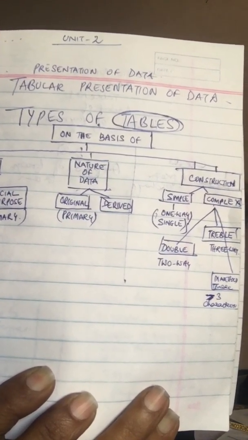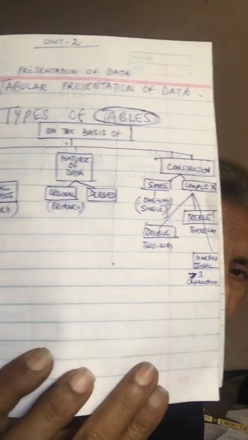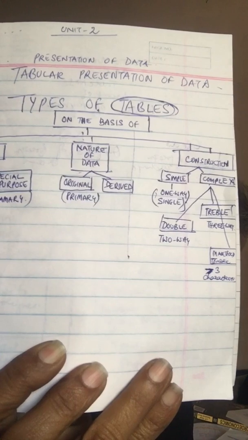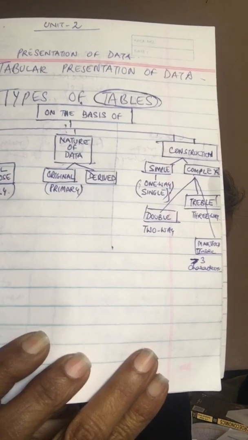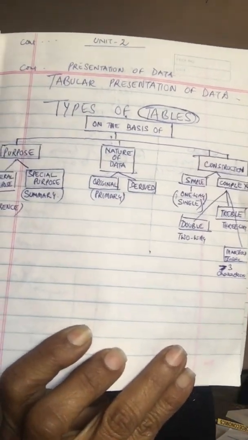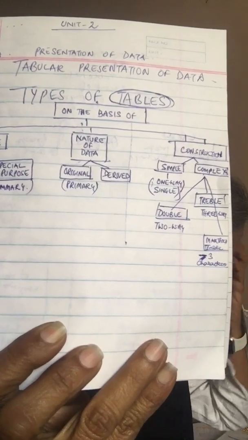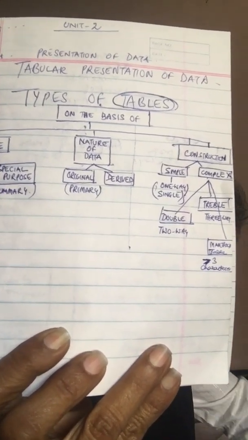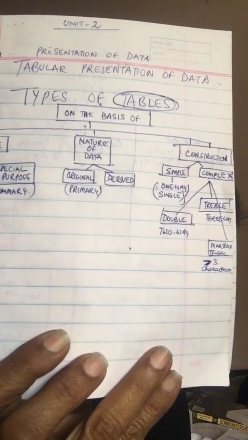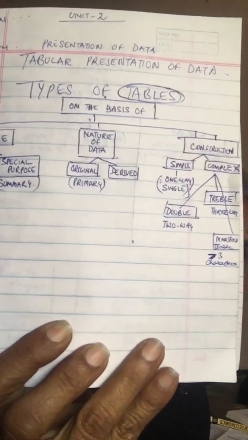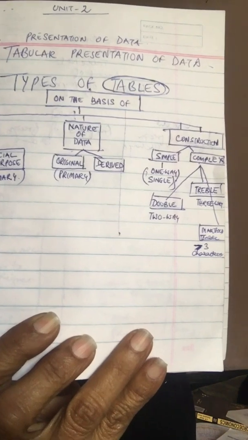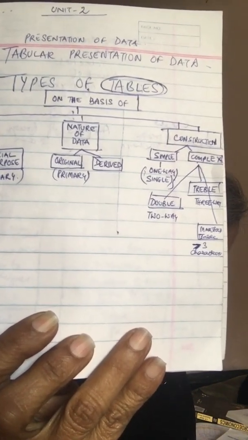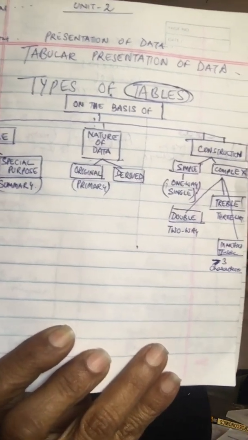Now, such tables provide great detail and cover a variety of information on the same subject. Such tables are usually very large in size and are generally given in the appendix for reference. Generally, such tables are there at the back of the lesson as appendix. Now, these tables can be used for many purposes. For example, let's take the census reports of India. That is a general purpose table. So, general purpose tables are also called reference tables.